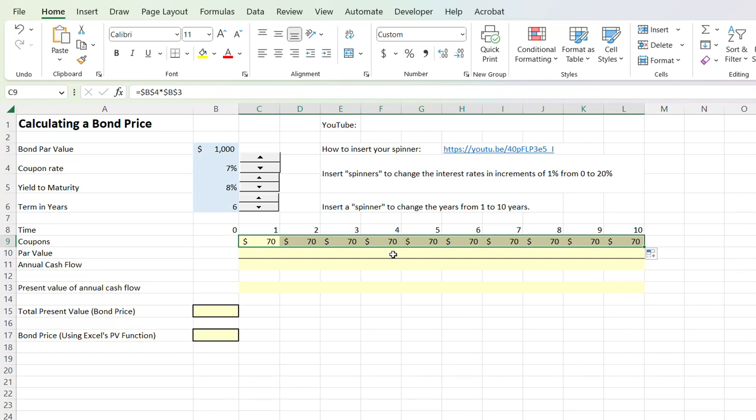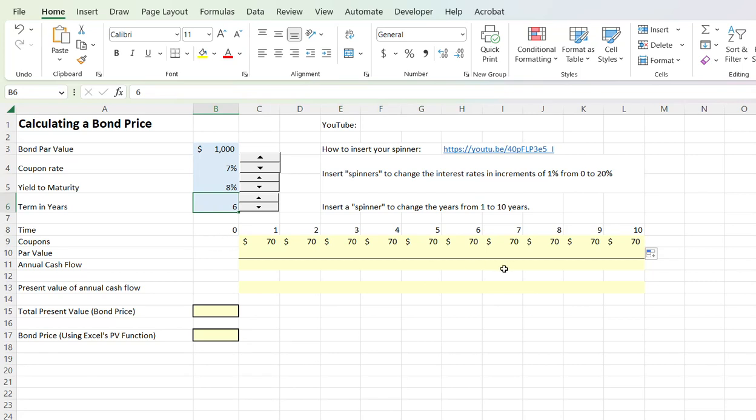One problem here, this coupon should stop after 6 periods, so I really shouldn't have anything over there right now. If I leave them blank though, and suddenly this changes to 7, that's not working. So I need to use a logical function. Basically, I'm going to ask, if year 8 is bigger than year 7, I don't want anything there, but if it's less than that, I do want something there.